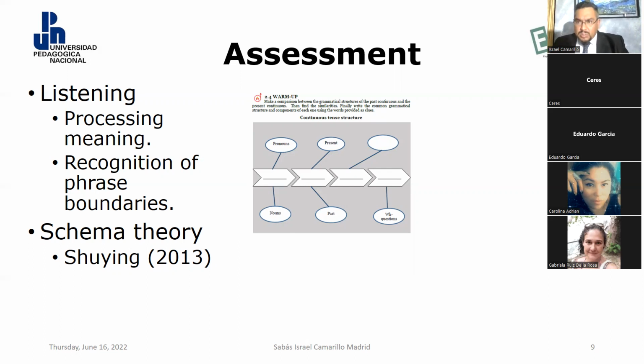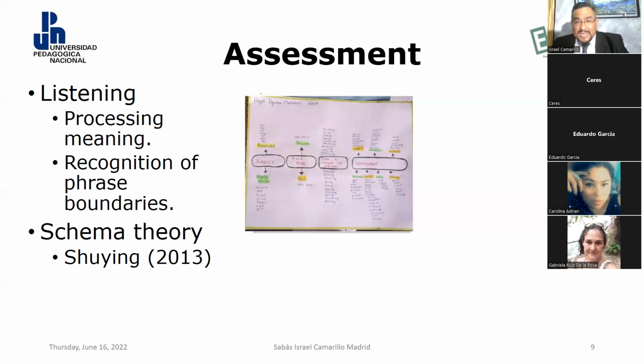So now, can you make a full sentence with all that information? And some of them go like, oh yeah, the teacher is dancing in the classroom, or he is dancing in the classroom, and so on. So that's how these maps or conceptual maps or graphic organizers work. I really love them. And this is just an example of one of the real graphic organizers they make.